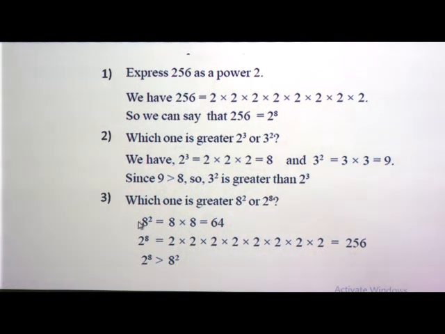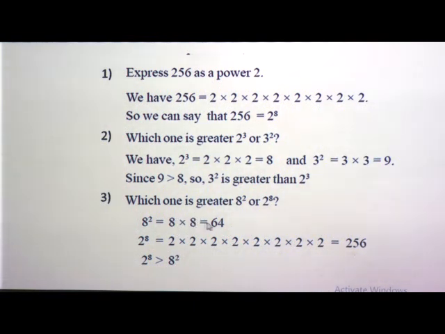One more example we will see here. Which one is greater: 8 to the power 2, or 8 raised to 2, or 2 raised to 8? Here we will find the product. For 8, the base is 8, so how many times do we multiply the base? 2 times. So, we are multiplying 8 multiplied by 8 and finding its product.